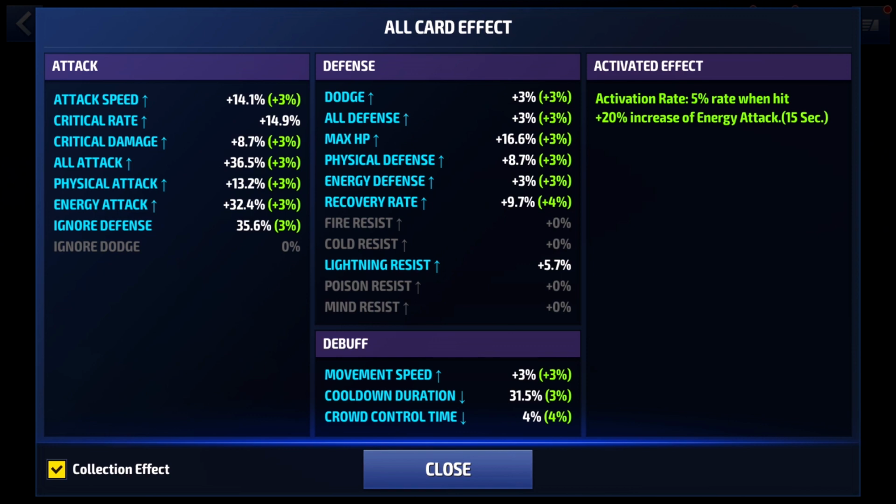Then we have the defense page right here. You have dodge. Ideally you don't want cards with dodge on it, so I would say keep this max 3 to 6%, okay? And the 3% I have is actually coming from completing a card set. Moving on, we have all defense. I would say max 5-6%. You don't want more of that.